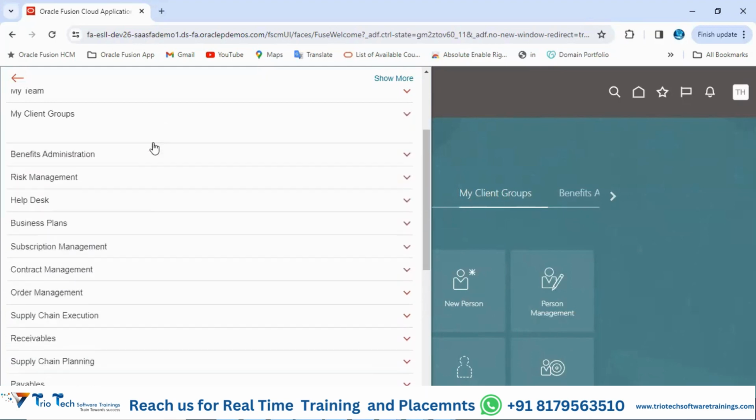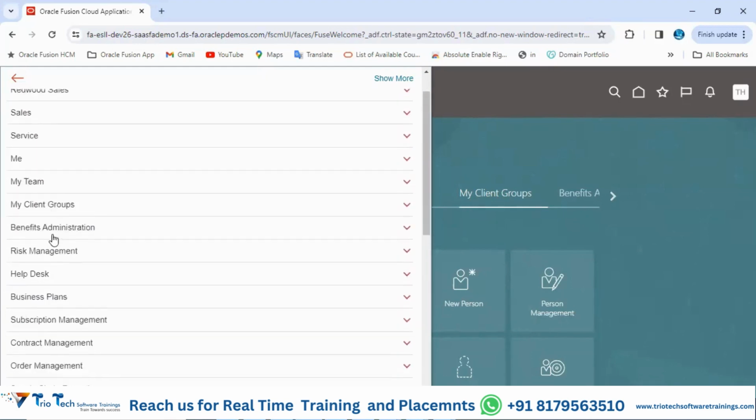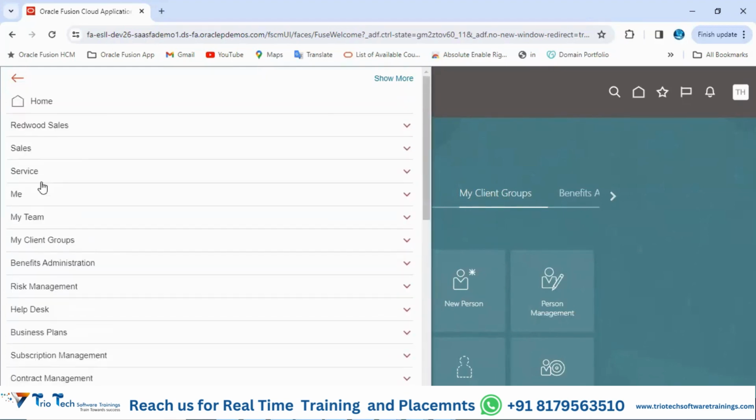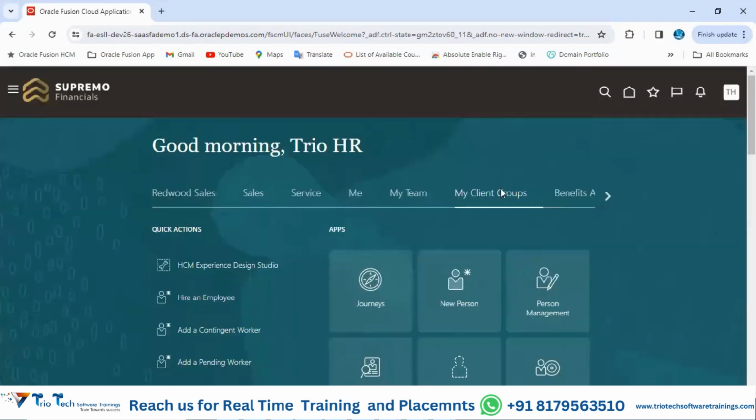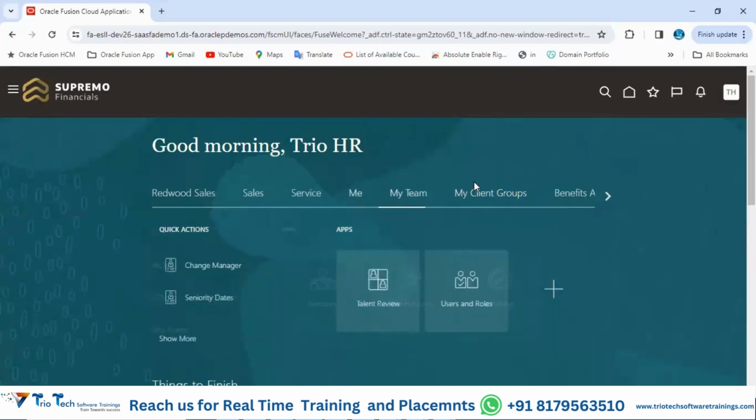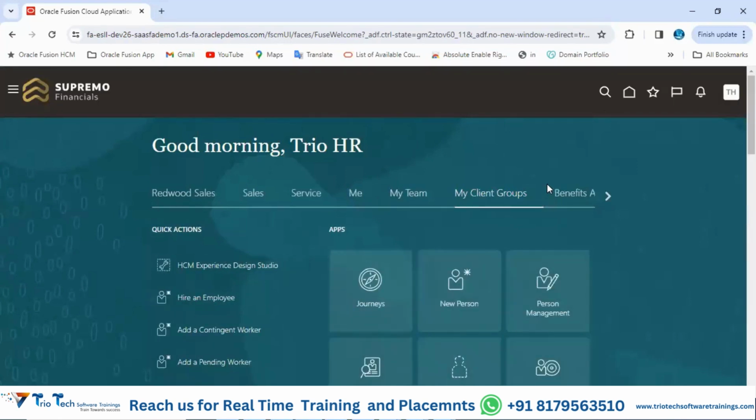So in the vertical way, all the functional areas and sub-functional areas we can access. In the springboard, in the horizontal way, you can find them. That's all. So that is about navigator, and this is about springboard.